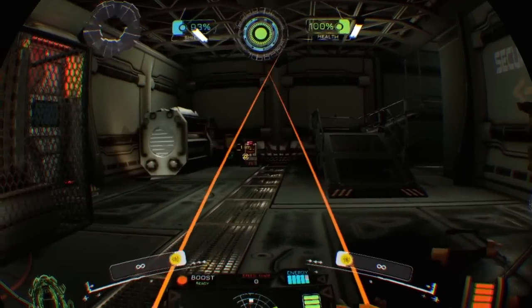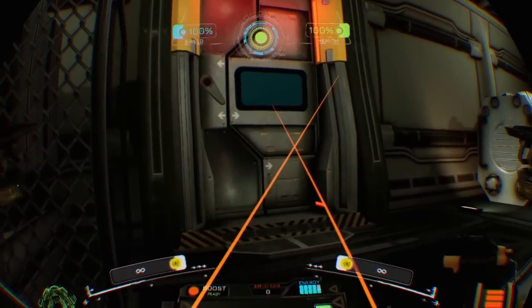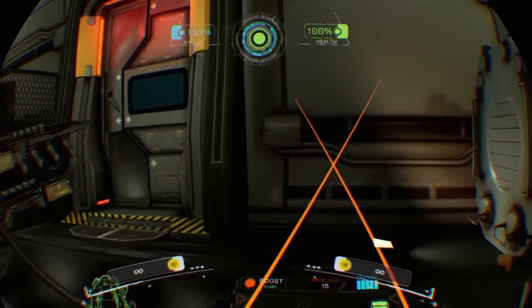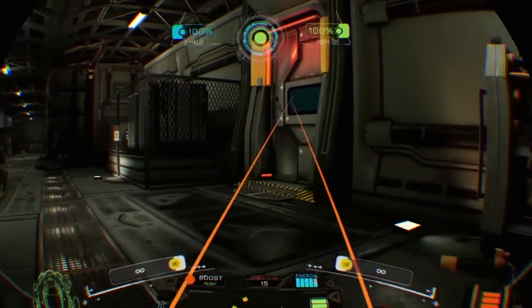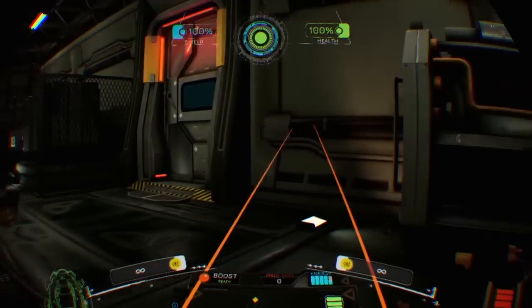Alright, we're switching to a blaster. Make sure we got weapons that fire. And these are your base weapons, the blasters, that don't run out of ammo. They're just not as powerful as the weapons that you'll engineer or create or find. Any more guys going to come out of here? I guess not.